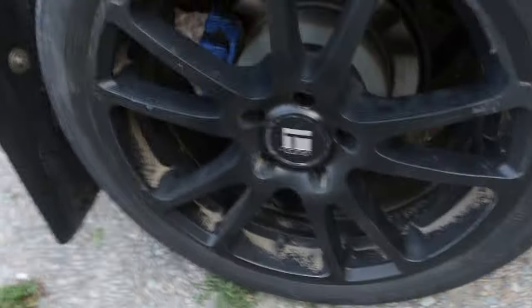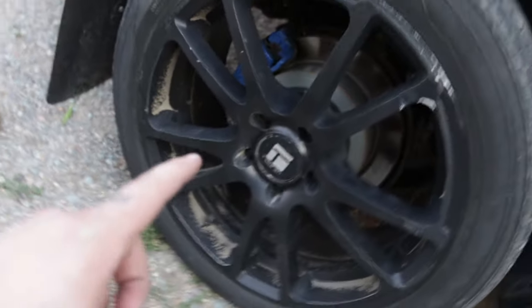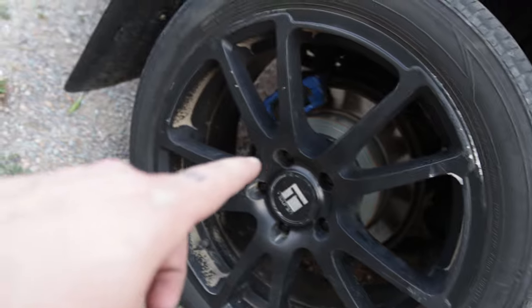Mechanically it tracks out almost solid. I do have to replace a third-gear synchro, and I'm not sure if I want to upgrade to a six-speed, put in another trans like the same one that's in this one, or pull this one out and do new synchros, new clutch, new flywheel and just rebuild it. I'm not sure — we'll cross that bridge when we get there.